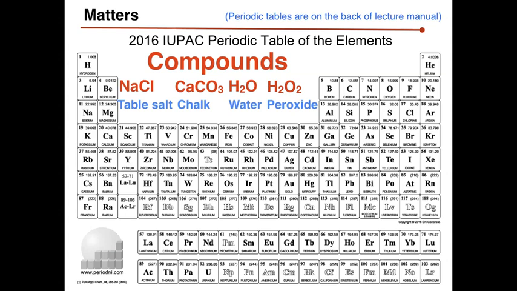Okay, so note that the subscript matters. The subscript tells you the ratio. If the ratio changes, you are changing the identity of the compound. So if you change the subscript, you change the identity of the compound. Never ever change the subscript, because if you change it, it becomes something else.